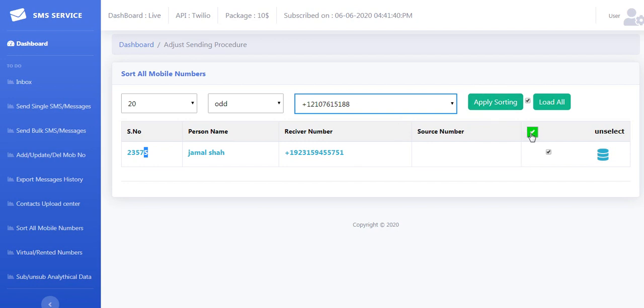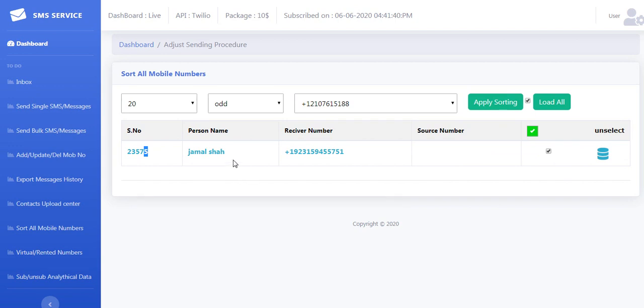Before this, you need to make sure you have checked all and you have counted all those numbers, and make sure that it's 10 and not more than 10. We're repeating again: if it's more than 10, you need to uncheck it. And once you select the number, you click apply sorting.